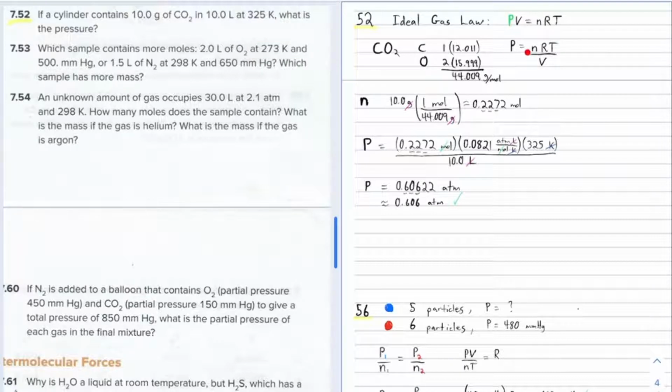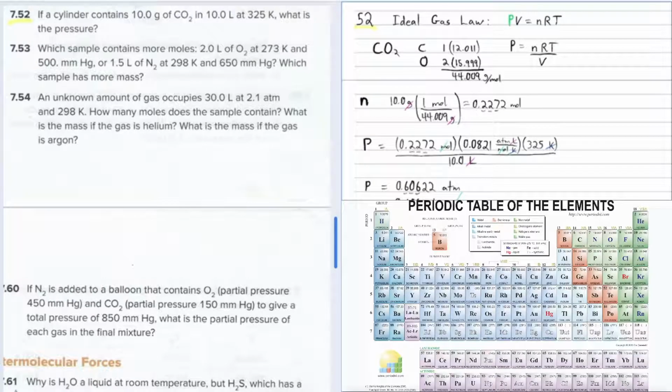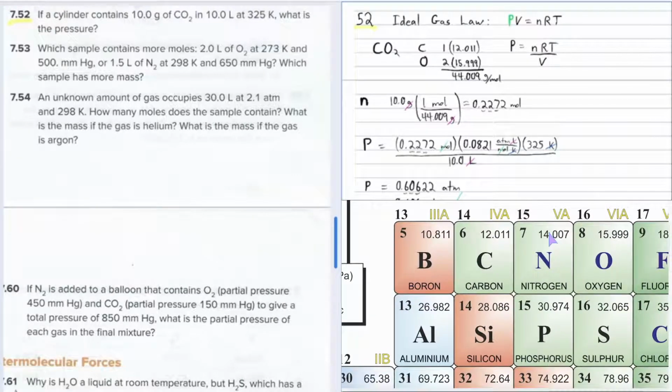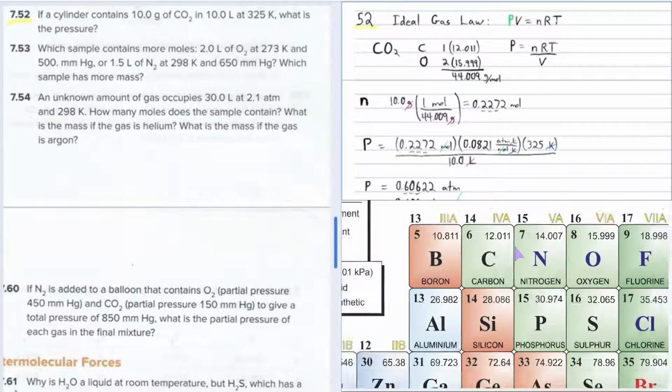So we're going to have to plug in the moles, the gas constant, the temperature, and the volume. The only thing we need to figure out first is the moles. We have everything else. So the moles, we need the molar mass. So using the formula CO2, we got 1 carbon, 2 oxygen. So 1 times the atomic mass of carbon, 2 times the atomic mass of oxygen. And here's carbon and oxygen just to show you on the periodic table. So carbon and oxygen.